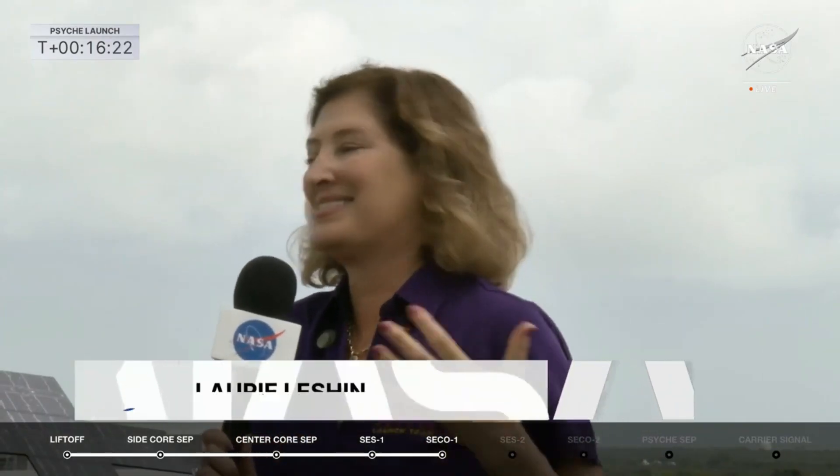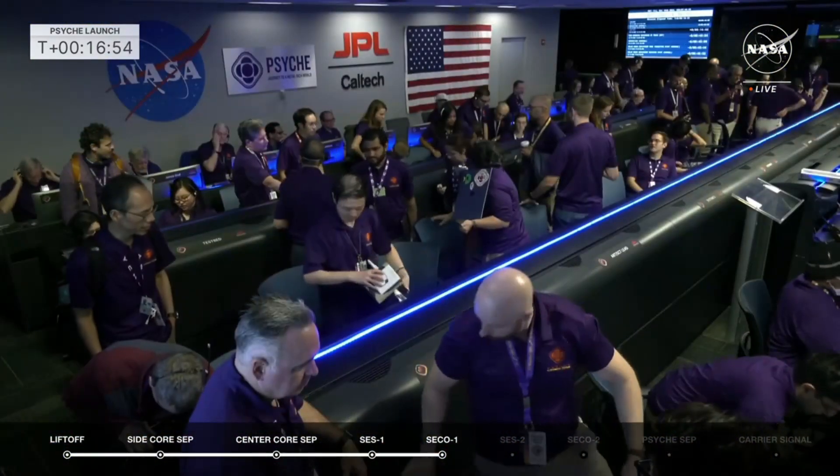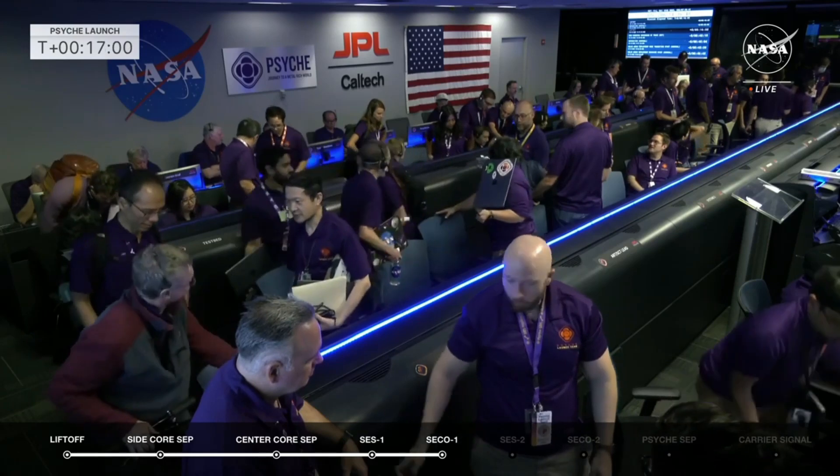How do you feel to be here for launch? So thrilling, so exciting to see that rocket light. There's nothing like it — you see it, and then you feel it, and then the emotions really start. I am so incredibly proud of our team at JPL. I was out at the launch pad a few days ago in the hangar with the rocket laying down, and I just took a few minutes to stand underneath the fairing and think about all the thousands of hands and minds and hearts that have gone into making Psyche possible at JPL, at all our partners.